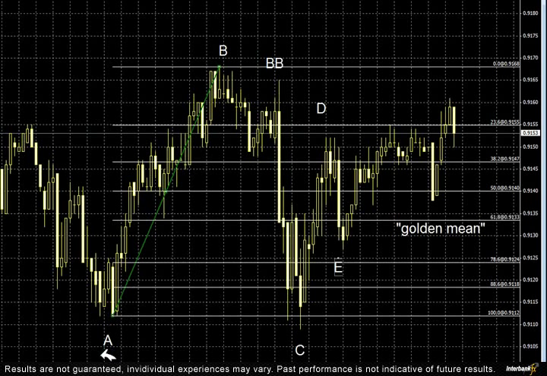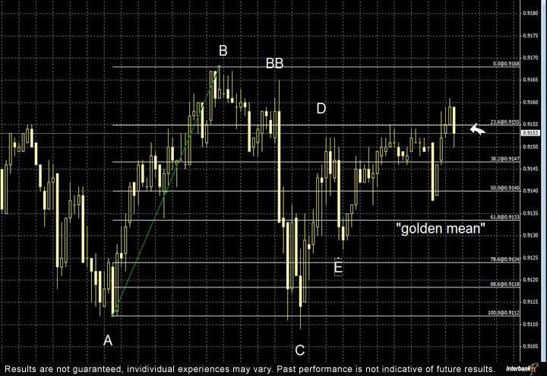Now, let me mention another thing. Because we had a move from A to B, you can see from the green line, it was a rally. What does Fibonacci presuppose, as I mentioned again? It presupposes that there's going to be a reversal of this last major move, which was a rally, and prices will head down lower. What is Fibonacci plotting? Let's come full circle again. Everything is support and resistance.